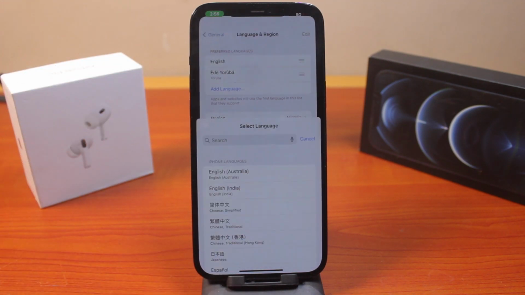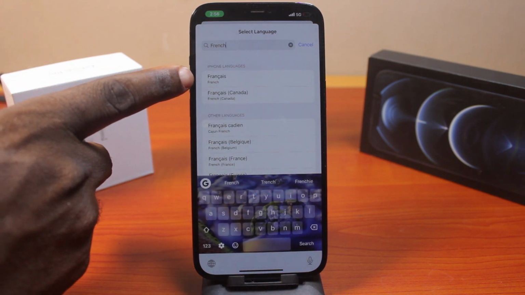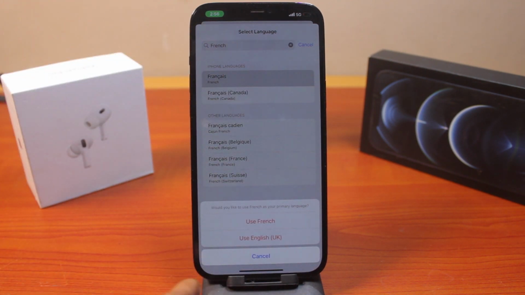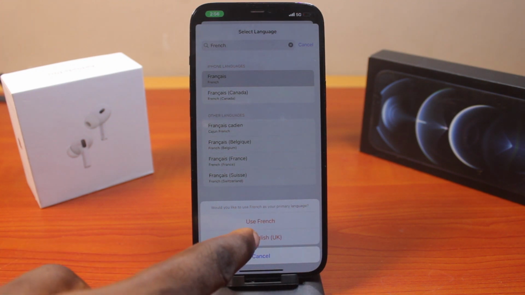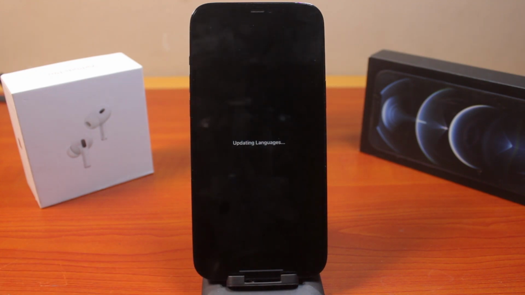Here, let's go ahead and change the Facebook language to, let's say, French. Then choose either of these, then select that. Then choose what says use English language. If you'd like to use French as your primary language, just say use English language, and then select that. You can see it's updating the language. This is going to update the language to French from English while keeping UK language.